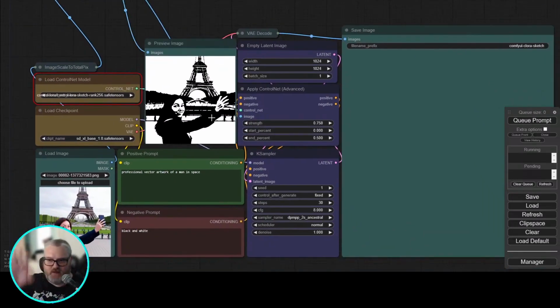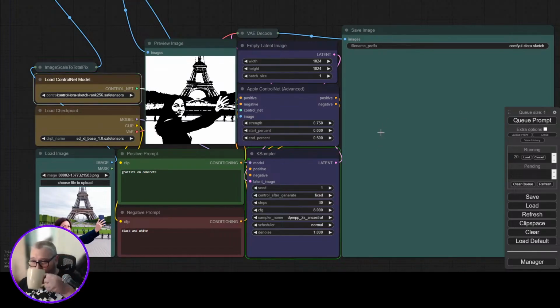So you can have a white surface and then draw on black, and then if you draw, it'll dream whatever you drew. So you can draw little figures and stuff, and then tell it you want graffiti on concrete. Imagine I drew that. I'm not a really good drawer. So Sketch should try to look at this and turn it into graffiti on concrete based on the threshold, the black and white.